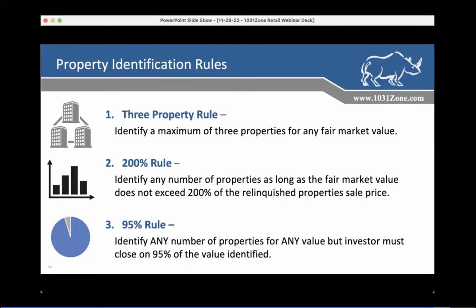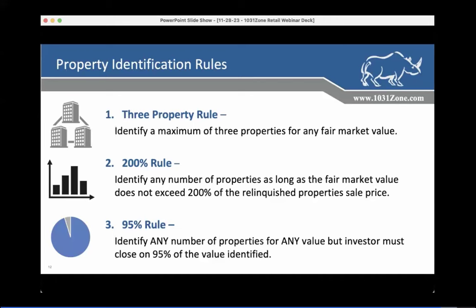So maybe you're selling a piece of raw land that appreciated and you want a 1031 exchange into something that is cash flowing, maybe an Airbnb property. Maybe that Airbnb property is the property that you put down as number 1 on your list, right? When you get to day 45, that form is due by midnight. Hopefully you don't send it to your qualified intermediary at midnight. Hopefully you're communicating with them ahead of time and you get that in earlier.